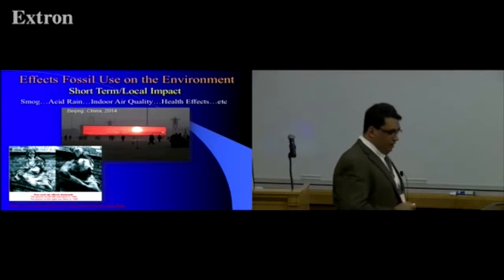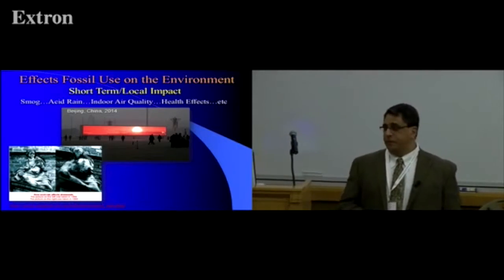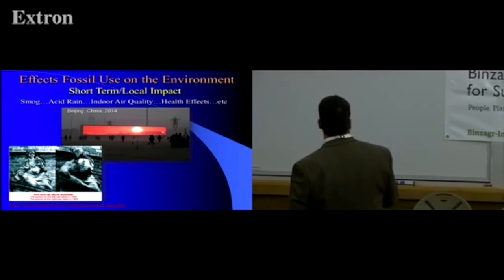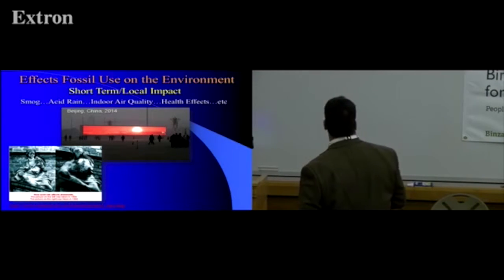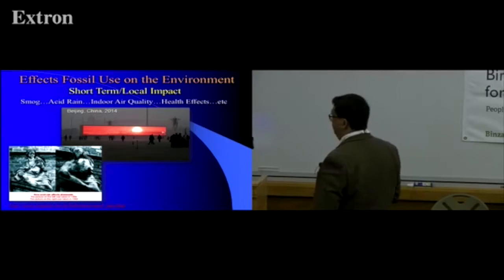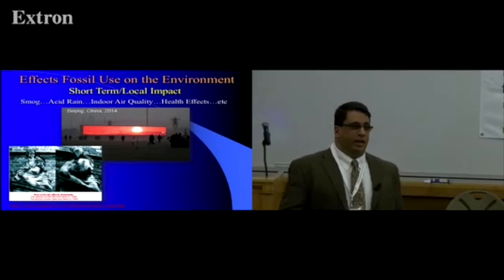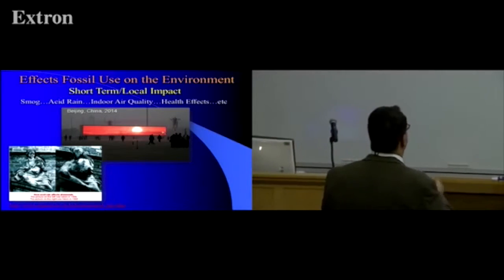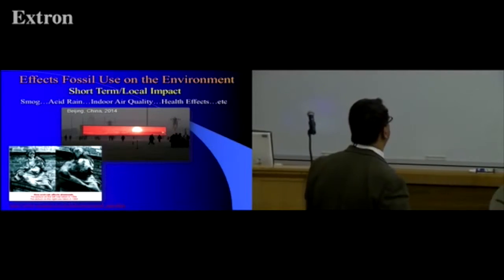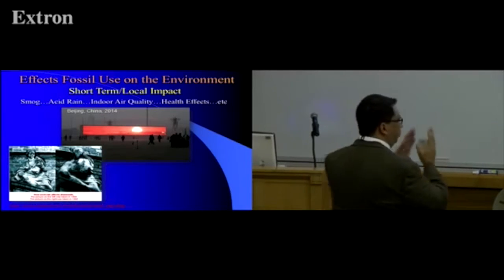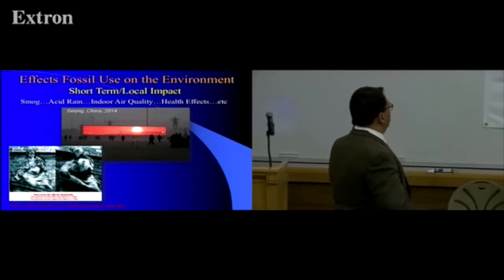If you care about artwork, this is the impact of acid rain on artwork. This picture was taken in 1908. The same picture is taken again in 1968, 60 years difference, and you can see the impact of acid rain. If you don't care that much about art, you need to care about the integrity of the building. You can see here the corrosion or the disappearance of the mortar that's holding the bricks together. So you have issues there.